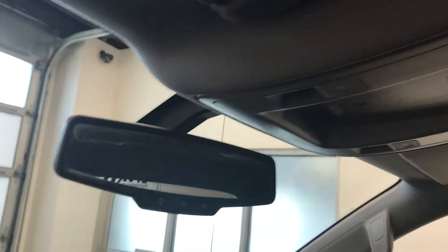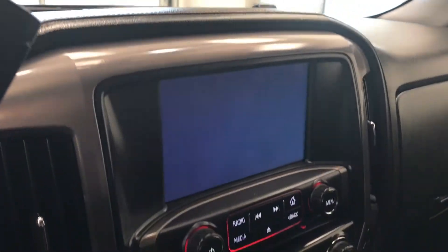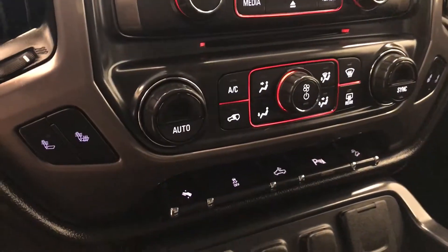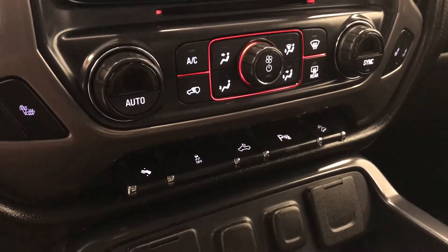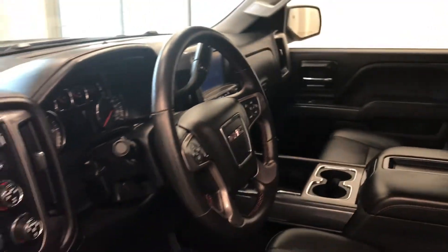Additional interior features include a garage door opener, OnStar 4G LTE with electrochromatic mirror, CD AM FM XM satellite radio ready with USB and auxiliary support, dual-zone electronic climate control with AC, heated seats, power adjustable foot pedals, traction control, rear cargo lamp controls, parking assist controls and hill descent controls. Our interior color is black and spice red.